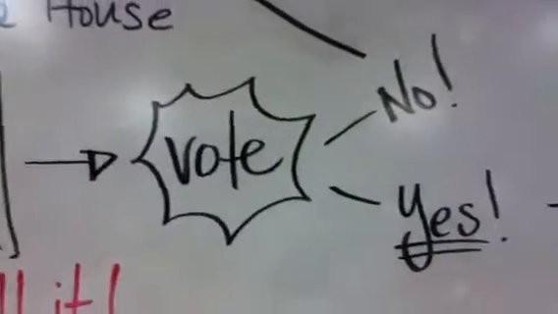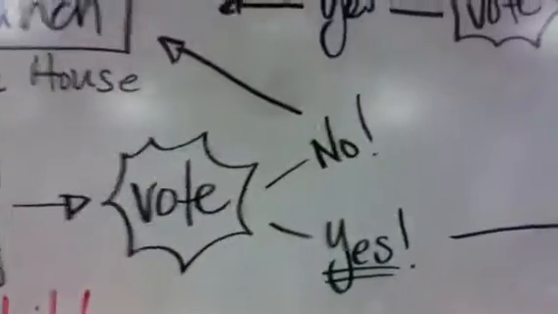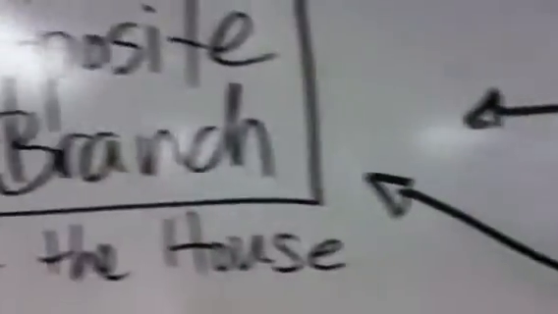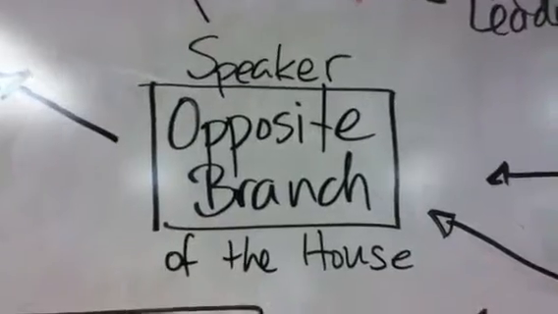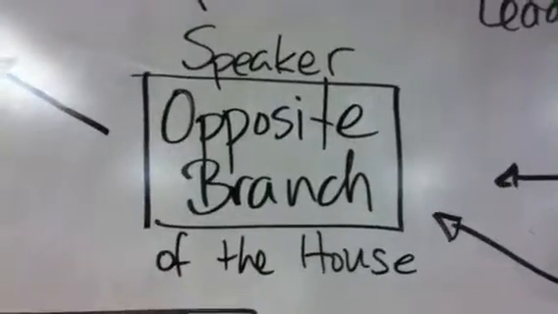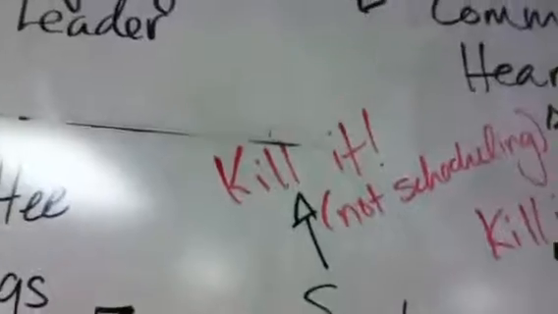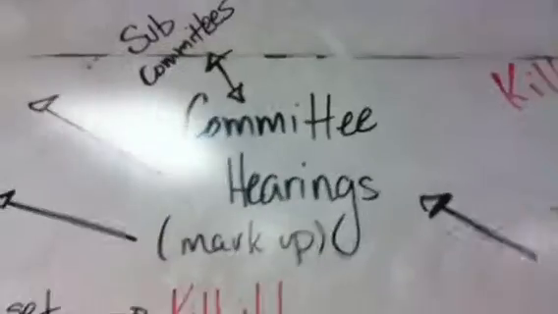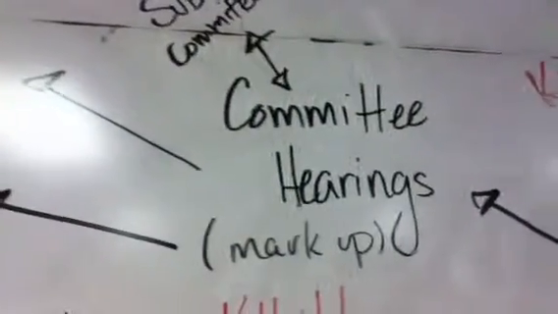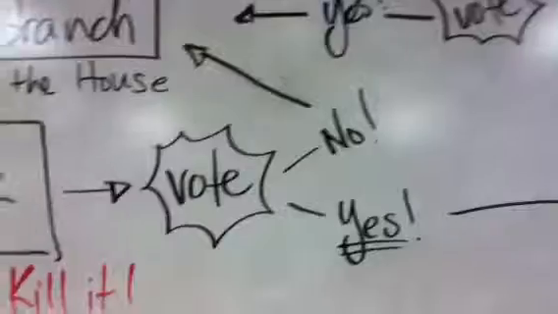Now we'll see this process that we saw in the Senate play itself out again. Votes can have a no or yes. Let's just say it's a no vote. They vote no, it travels up here, back to the Speaker, right? So the House votes it down. They give it back to Boehner, in this case the Speaker of the House, and he gets to decide. Are they going to pursue it? He could just kill it. He could just kill the thing. Or he could put it back into the committee. It's his choice. It's one of the more powerful things about the Speaker of the House, that they get to make choices on bills, whether they continue or whether they just die. So, again, that's the no vote.